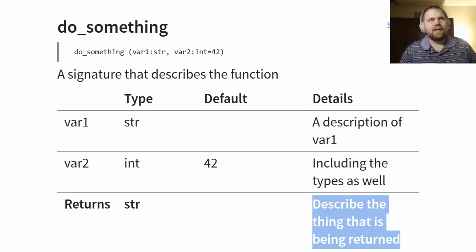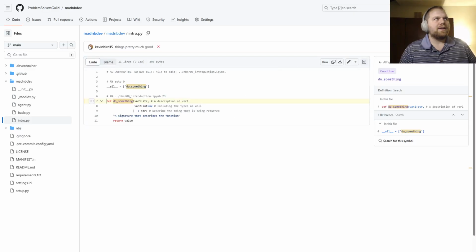So one cool thing is you'll notice that this has a source link up here. If we click on that, it actually takes us to the link to that location in GitHub. So our do something function, it highlights it and shows the line of code that we're on. And so you could look through the function if you weren't sure, if for whatever reason the documentation didn't tell you what you needed to know, you could actually look at the function code itself.